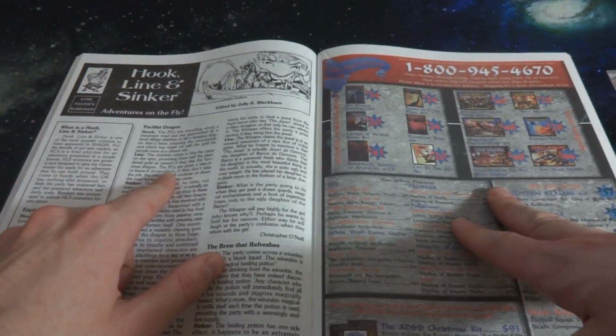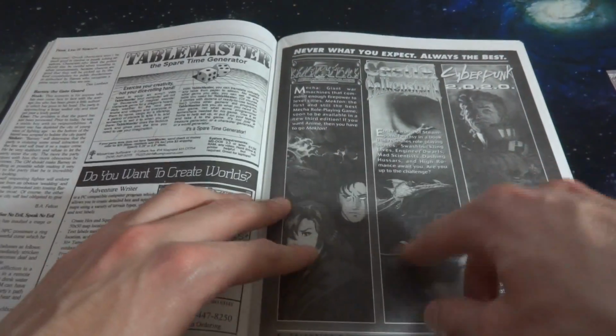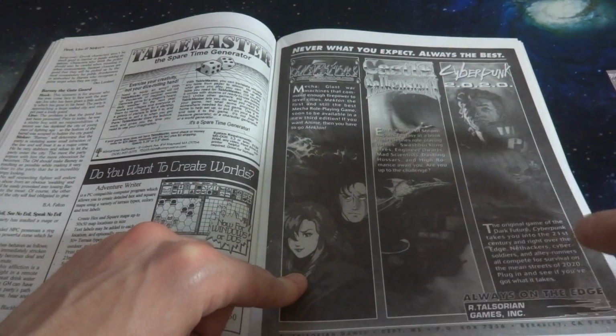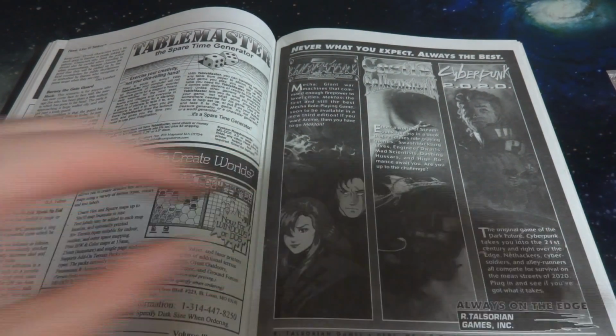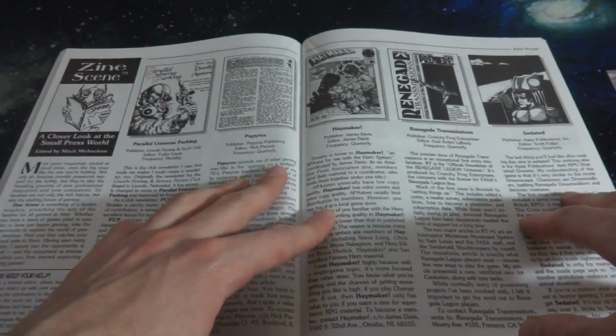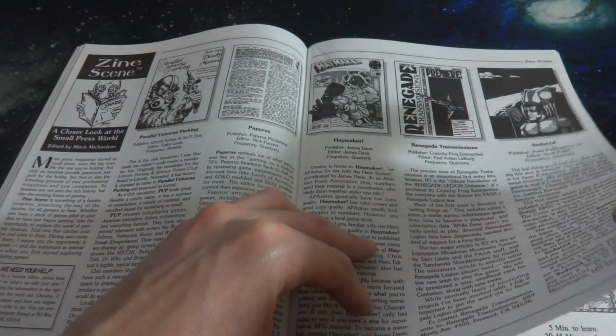Hook, Line, and Sinker. This is totally a game for role-playing and Dungeons & Dragons sort of adventure games like that. A totally magazine for that. Looks like some animation stuff right here. A big old dragon here. Cyberpunk 2020 or 2.0, 2.0. Wow, it's about to be 2020. That's crazy. Zine Scene. Again, some more sort of things.